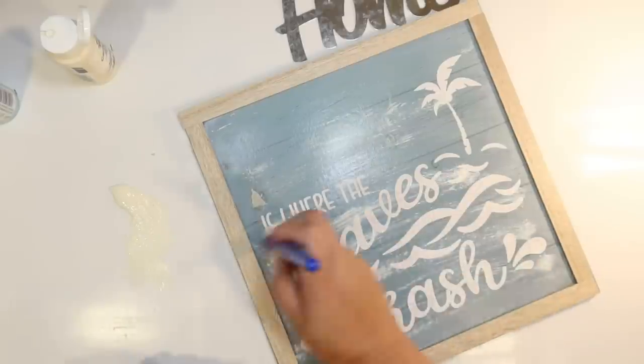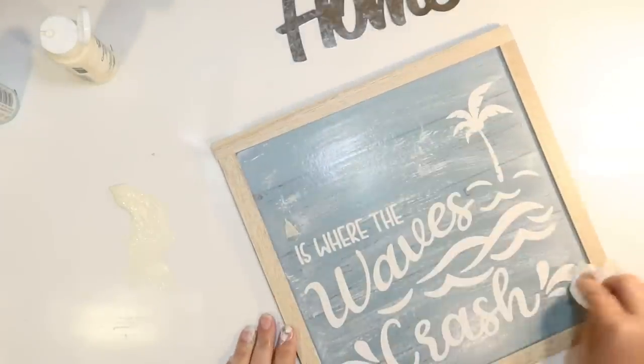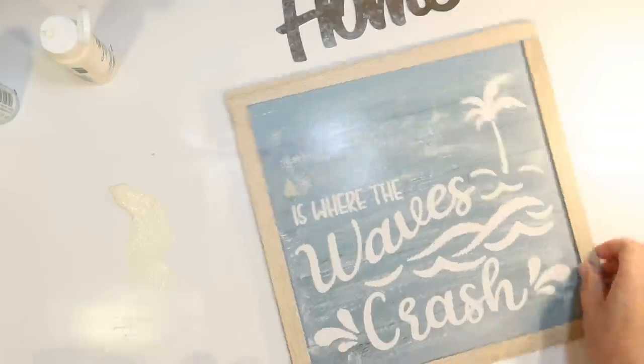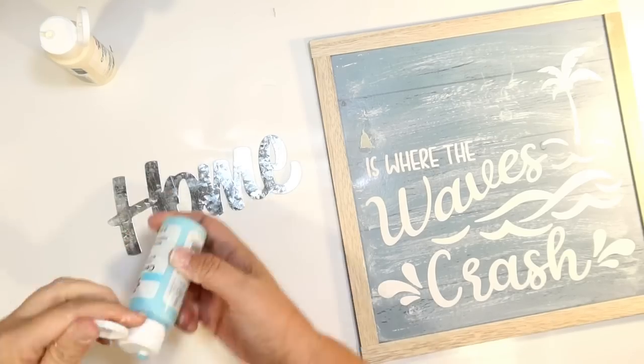And just trying to get a little bit more distress on there. The paper does want to wipe a lot of it off. And I think that looks pretty good. I kind of want to break up some of that whiteness on the writing and stuff as well.